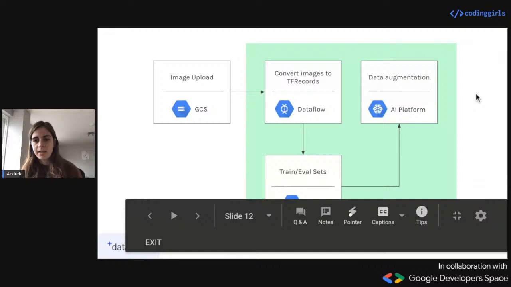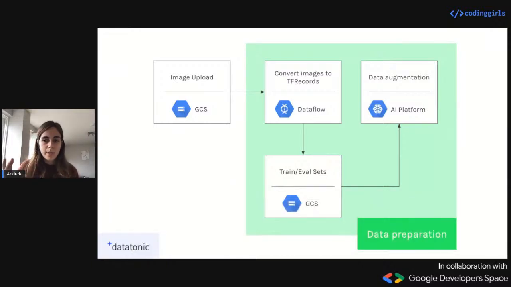And then as an extra step, we had data augmentation processing, which is done in AI Platform, because for that we need TensorFlow. TensorFlow is a deep learning library that we wanted to use to do this data augmentation, and AI Platform is compatible with TensorFlow. So that's why we did this step in AI Platform. Data augmentation is actually a very cool technique, because it allows us to have many different images from one single image, and we do this by changing saturation, brightness, cropping, or flipping the images.